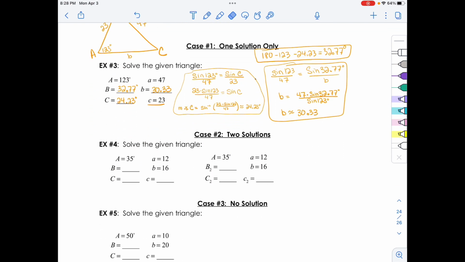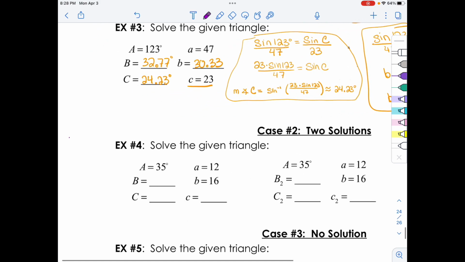Okay, so this one has two solutions. So I needed both of those to show you the two solutions. I'm going to draw the triangle off to the side because I like visualizing this. So here's my triangle. I always put my angle that I'm given on the left. Lock in your angle. Across from that is the side that matches. So this was A. And then, even though it's not necessarily the same order we do, the side that you know, put right here because we want it to go angle, side, side. Okay, that means that this is B, this is C, and this is little c.